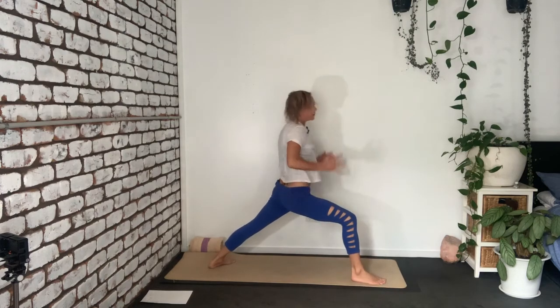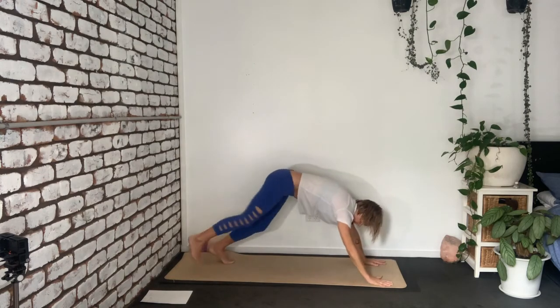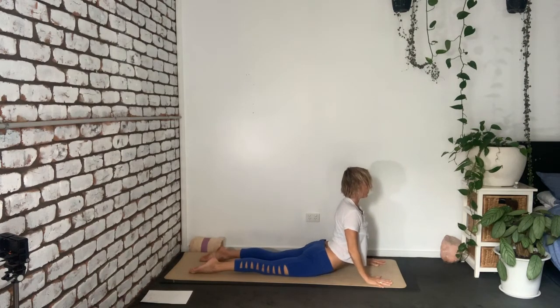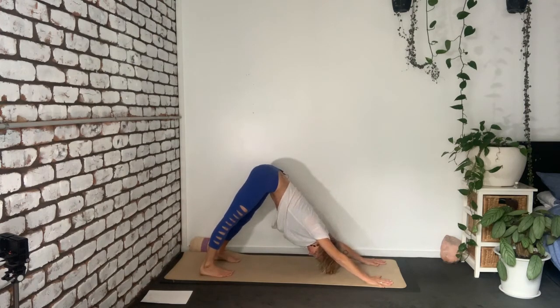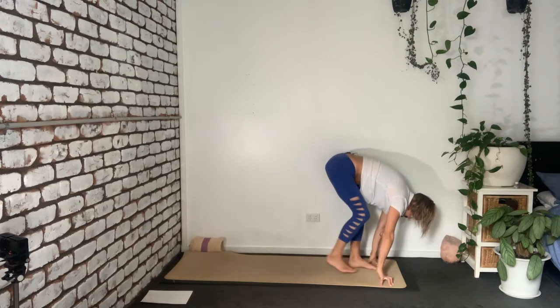Warrior one, right foot, inhale. Plank, lower and exhale. Cobra, inhale, big breath in. Down dog, full exhale. Take a huge feeling breath in. Top of your mat as you exhale.